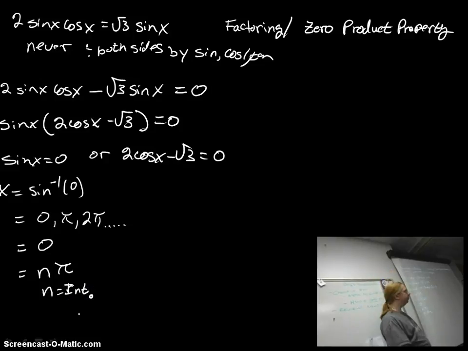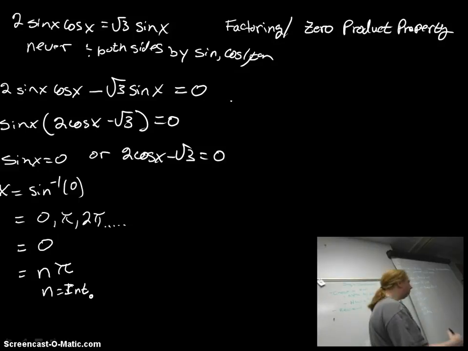Wait, why would it be 0 then? If I'm limiting my answer to functions, the sine inverse function has to be between negative pi halves and positive pi halves. 0 will be the only answer that works off that unit circle. Okay. Wait, why doesn't pi or 2 pi work? Oh, never mind. Right, that's assuming I'm working off the function. Yes? What are your restrictions for sine again?